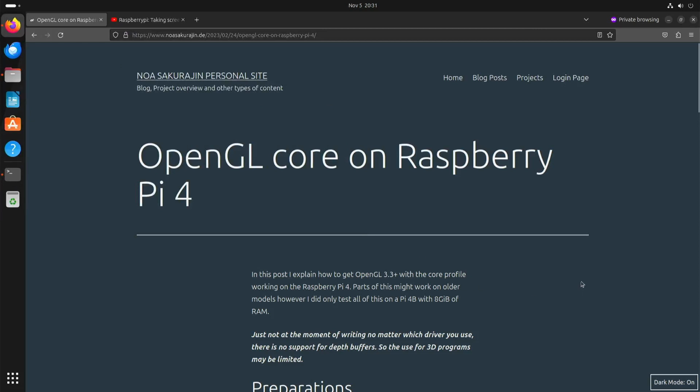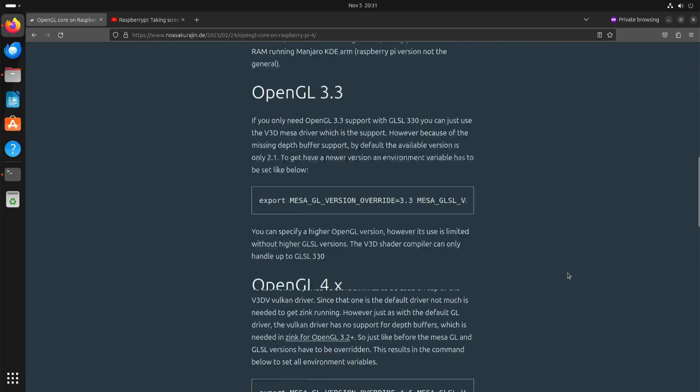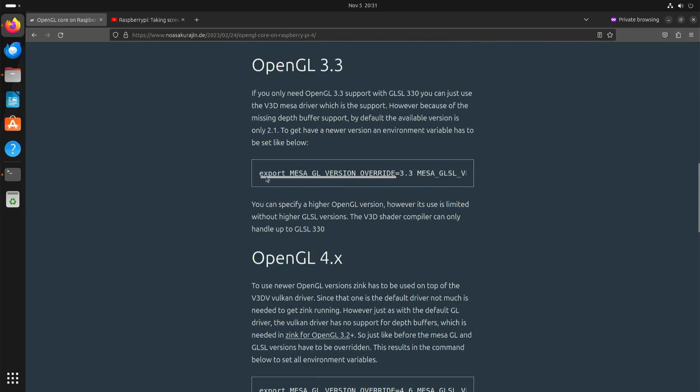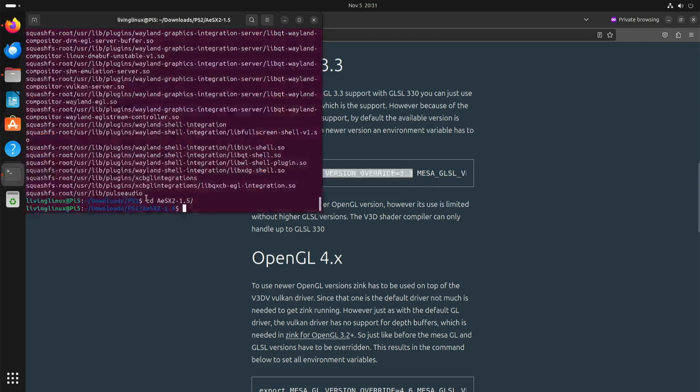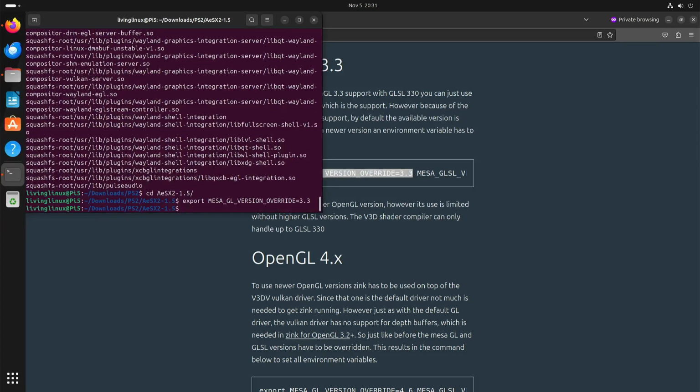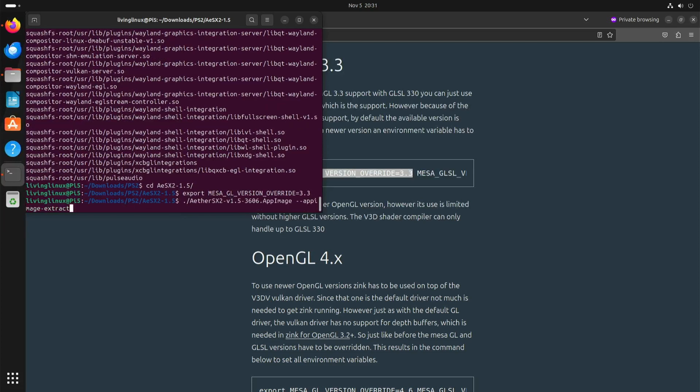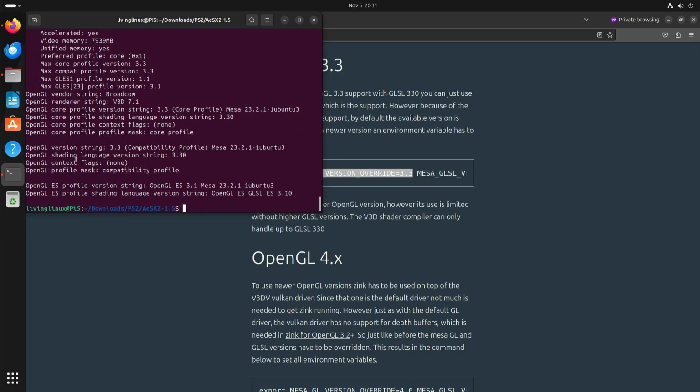So I found this website, and then they say that if you do this, then you can spoof a higher OpenGL version. And if we do glxinfo again, you can also see that it reports 3.3 now.